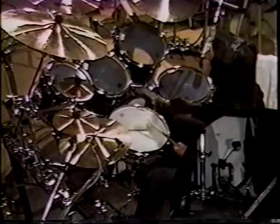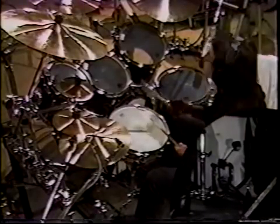And that is triplets being, I'll demonstrate on the hi-hat, 1 ta-ta, 2 ta-ta, 3 ta-ta, 4 ta-ta.